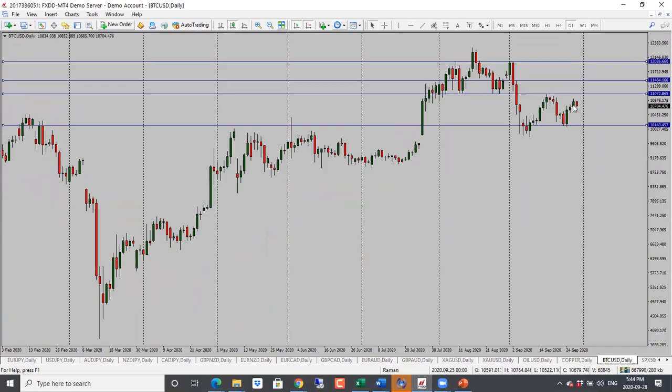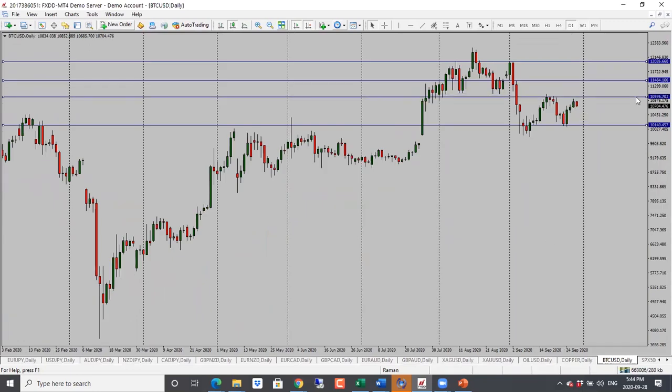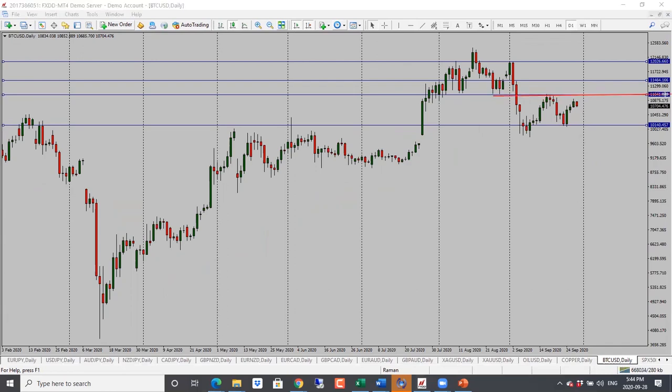Bitcoin here. Bitcoin did close bullish today. With this one, again, I would watch the stock market. If the stock market is dropping, this one's likely to drop here as well. So right now, it's still in this sideways move. It's been stuck in this sideways move for several days now. So we could see a move towards 11,000, but as long as it holds below 11,000, I would be looking for that drop, but it's sideways right now, so this is neutral.